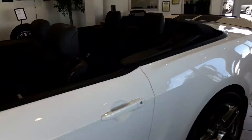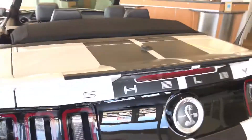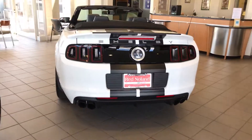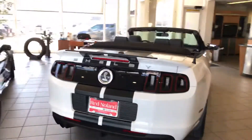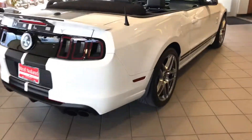You can see the vehicle is totally immaculate. I mean, it is beautiful. I'll try to point out anything that I find, but I really do not see any types of dings or damage or anything like that. Again, I believe this was somebody who just really appreciated what they had and babied it.